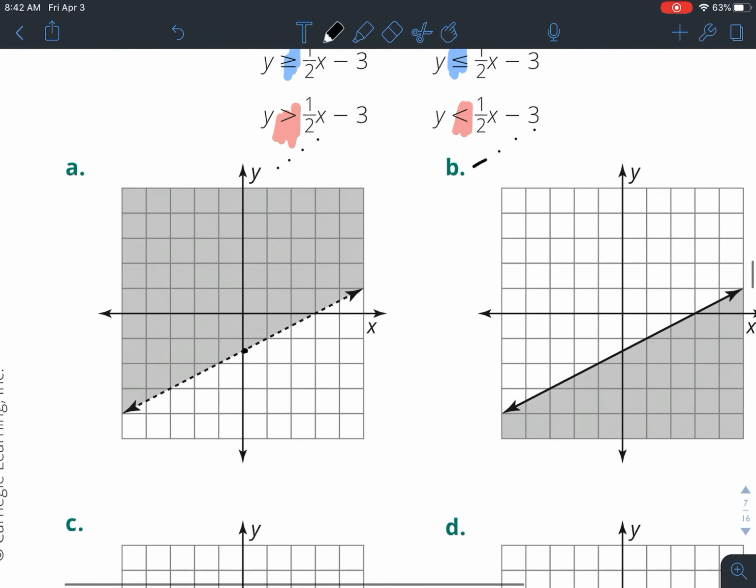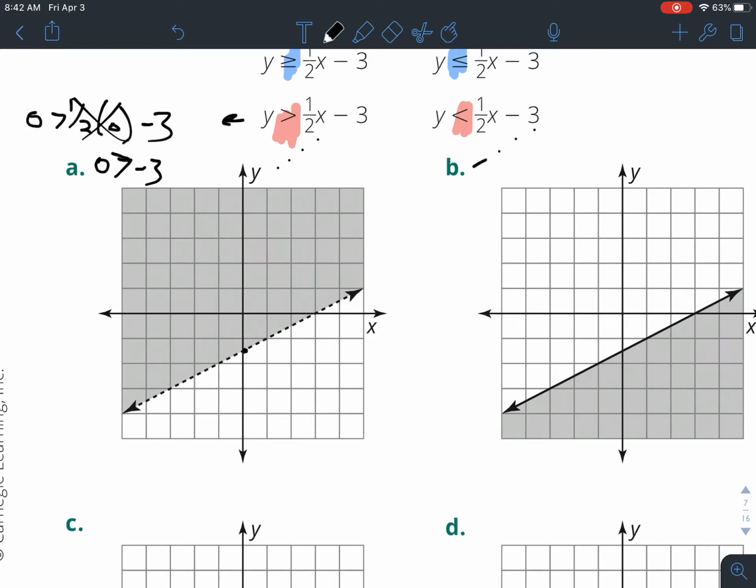Now, what we have to do is problem solve here. We're going to fill in 0 and C. So we're going to put this here. I'm going to look at this first one right now, and then I'll calculate the other one over here. So we're going to set 0 is greater than 1/2 times 0 minus 3. Okay, so we know that 1/2 times 0 is just going to be 0. So I'm just going to leave that blank. I'm going to take nothing there. I'm going to just cross that out. So it leaves us with 0 is greater than negative 3.